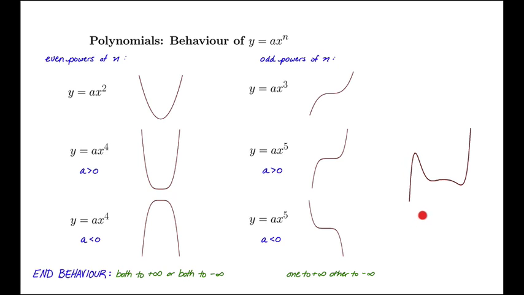But even given this graph, we should be able to identify whether the highest power on our graph is even or odd based on the end behavior. Since we have our graph going to negative infinity as x goes to minus infinity and going to positive infinity as x goes to positive infinity, we know that this is a graph of a polynomial with the highest power that is odd.